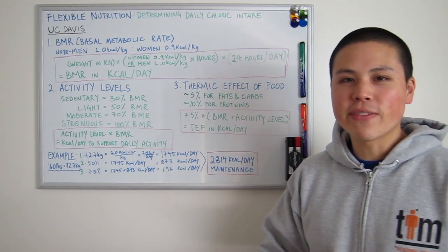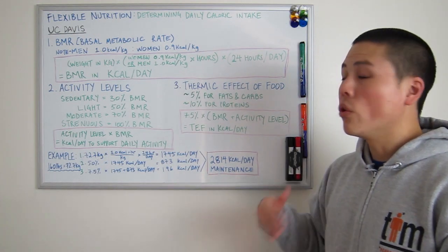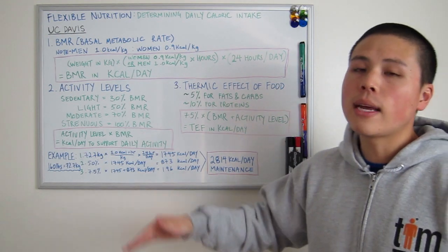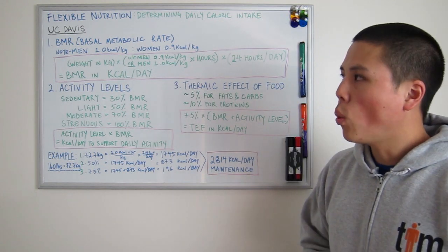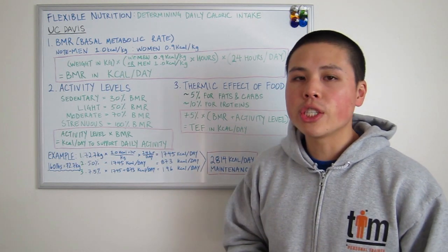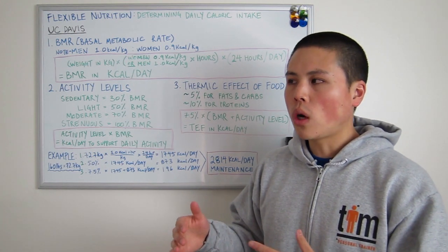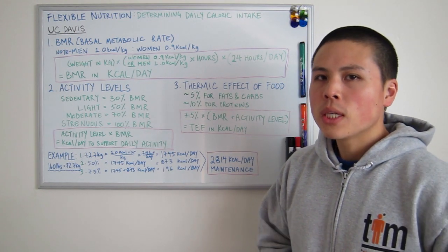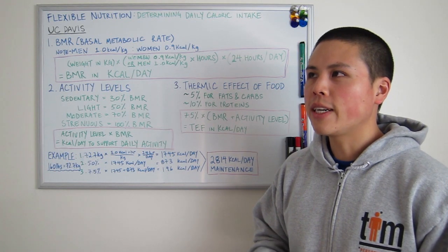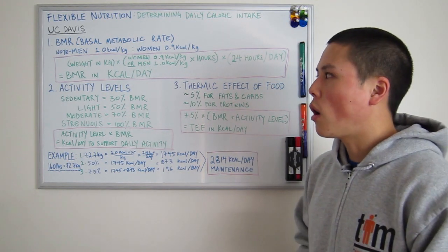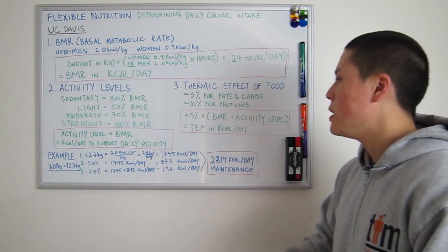So what do we do with this information now, and will this work for everybody? Number one, this is an estimation. One thing that it does not take into consideration is body fat percentage. So this is good for people who are relatively lean, who don't have large amounts of fat on them. Basically, people who are obese or overweight are going to have different maintenance levels.